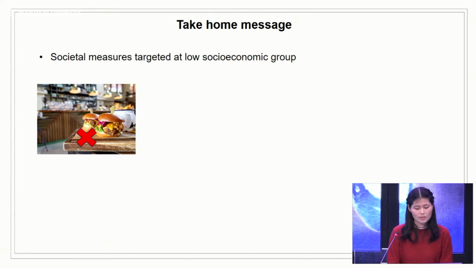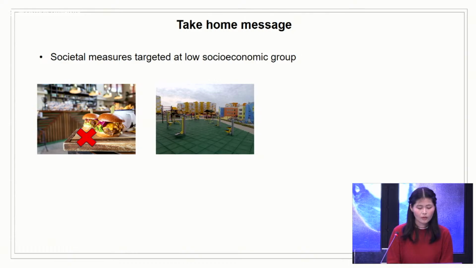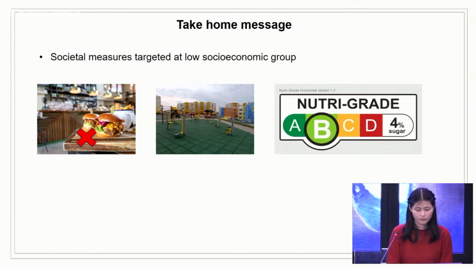Because now some studies have proved that for low socioeconomic group, they will usually have more access to fast food restaurants. The government can also provide some public sports facilities to the low socioeconomic group to increase their walkability, and consequently, their physical activity level will also increase. They can also release some policies to urge the manufacturers indicating the nutritional grade score on the food packages.